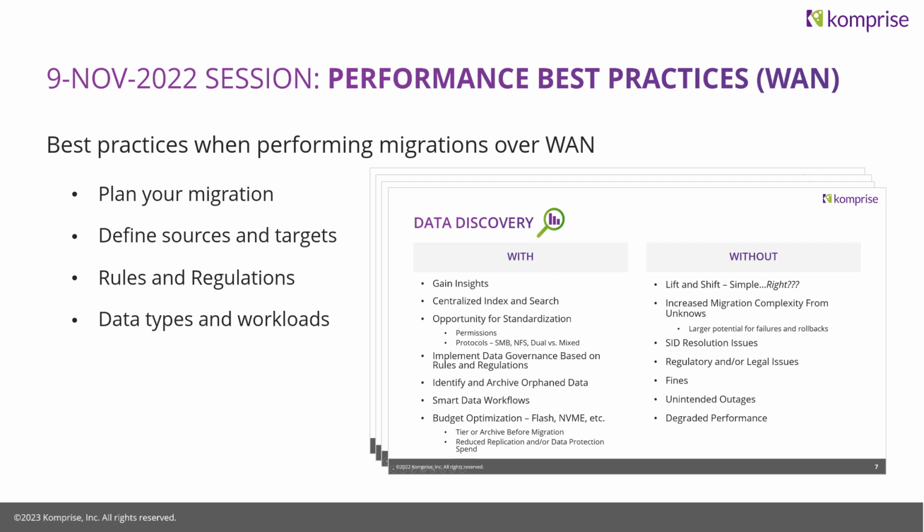Understanding your data. Ben spent a lot of time talking about what Komprise can do to help you understand the data that you're about to migrate. You can gain insights. You can understand the types of data. Even if some of that data is cold, you may want to think about archiving it before you migrate it somewhere else. All of that is possible using Komprise Data Discovery. And he talked about some of the issues you might have if you don't have this kind of data discovery.